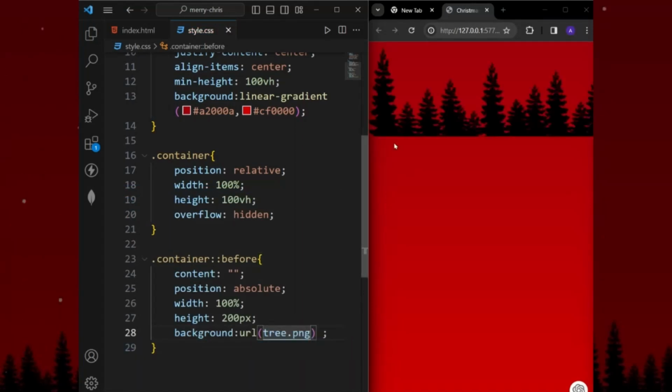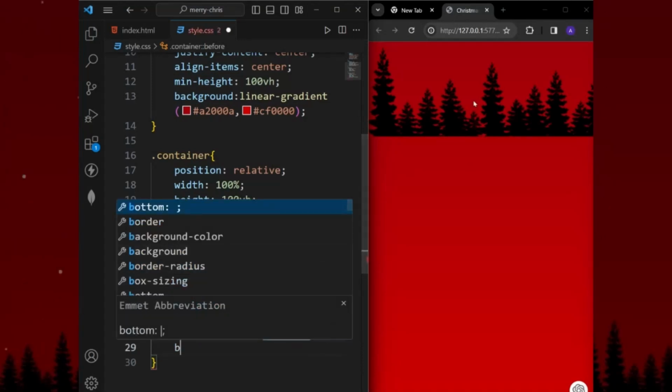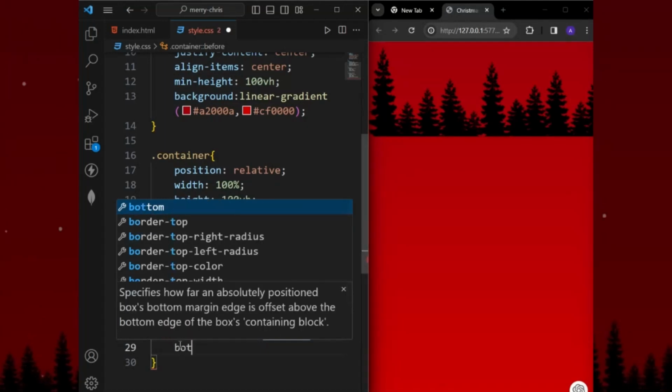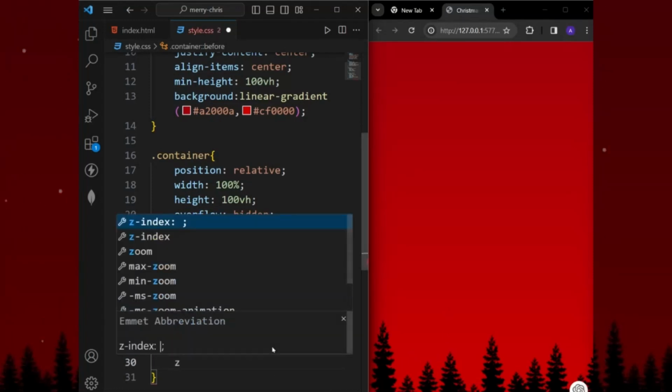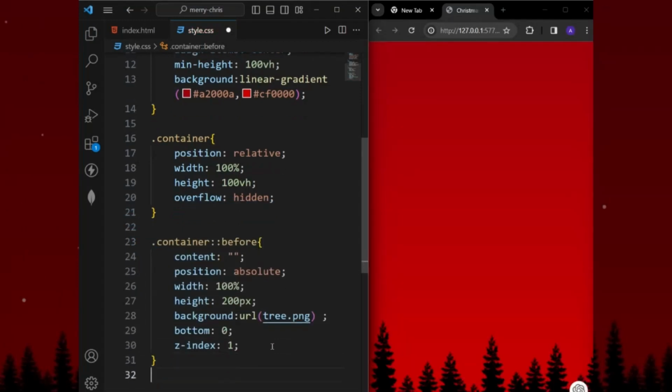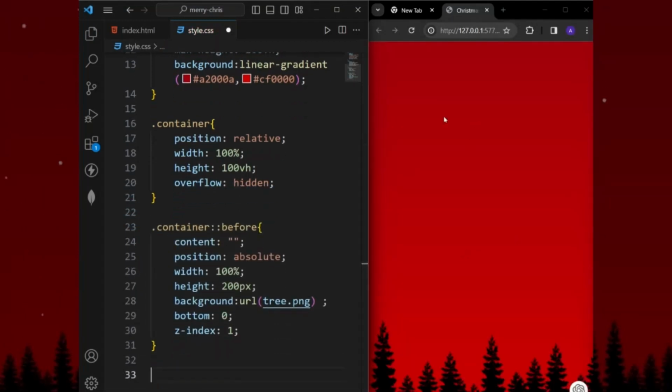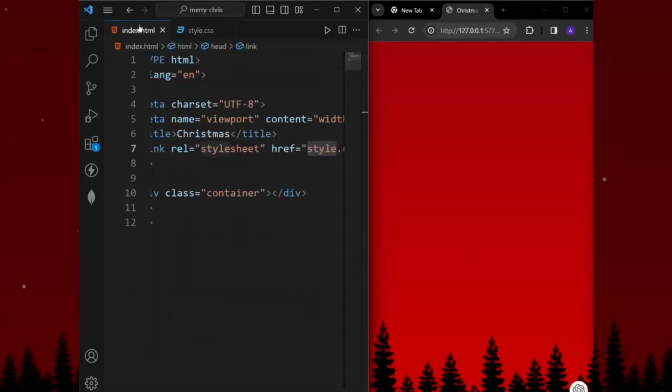So here we have included our tree.png. Along with this, we want this image to be at the bottom of our document, so we will be saying here bottom 0. You can see that the image has stuck to the bottom of the page, and z-index as 1. That's great. So after this, we'll be creating some more HTML elements.